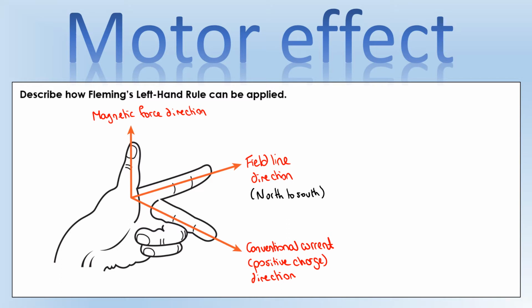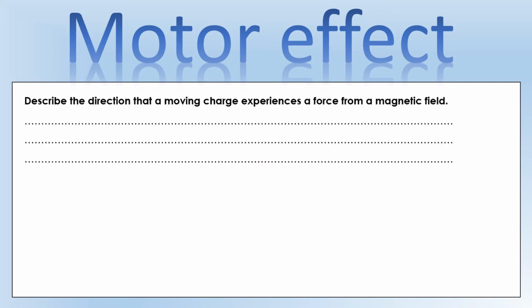Okay, so then if you go back and have a look at your notes and try this out. So you've put a current carrying conductor into your magnetic field, you'll see it does indeed give you the correct direction. But we're going to focus on how this applies to motors in this video, which is why it's entitled the motor effect.